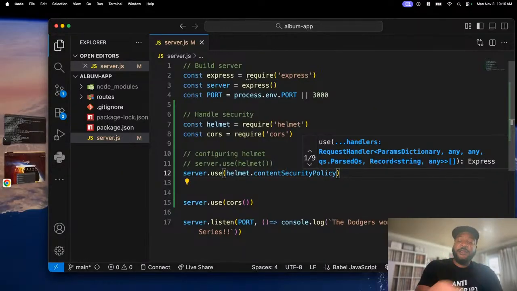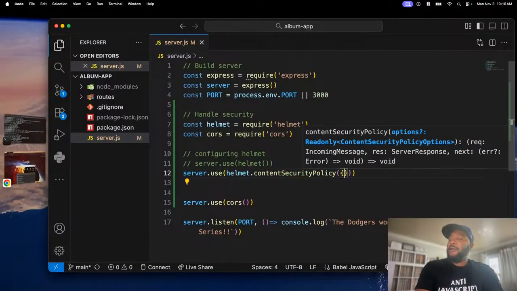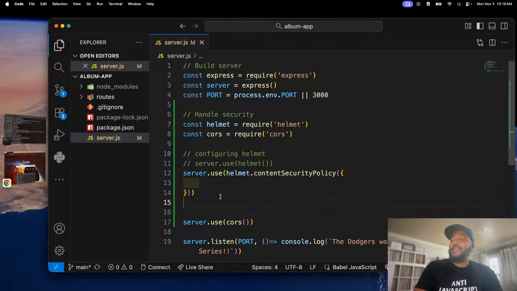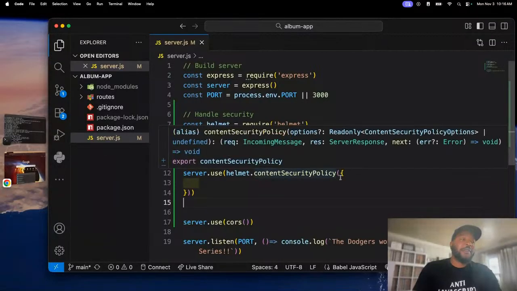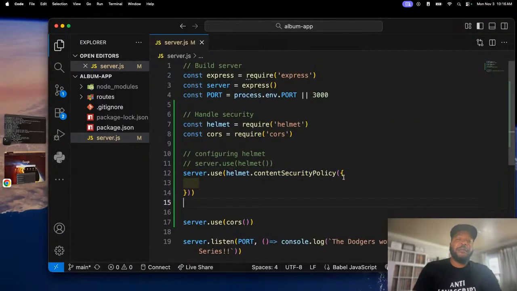And this content security policy is a method that takes in an object, like so. There you see the curly braces. Make sure that you're spelling this out correctly. If your auto predictive text does not pop up, you should see lowercase c, capital S, capital P. All right. So helmet.contentSecurityPolicy, open parentheses, and then open curly braces.